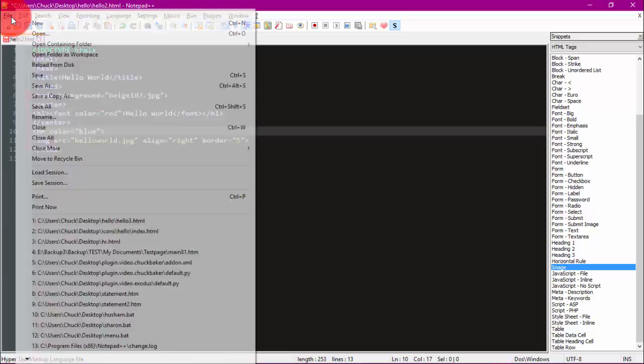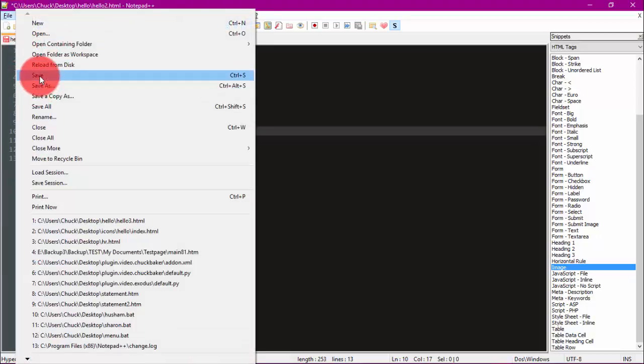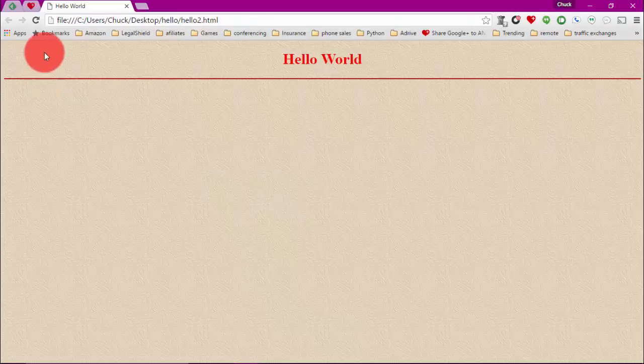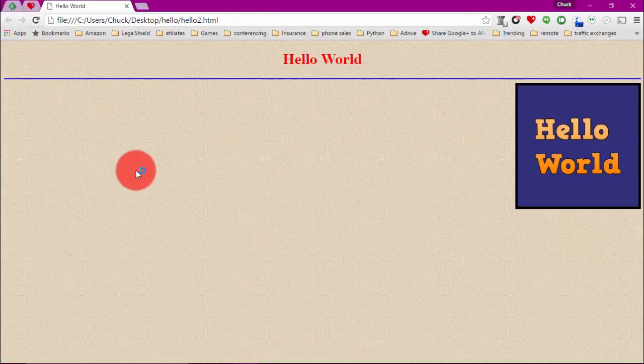Now save it again. Back to the page, and there it is, blue. That's the thing, if you forget quotation marks, it'll just throw something in there, whatever the computer can figure out, because you pretty much have to be exact.